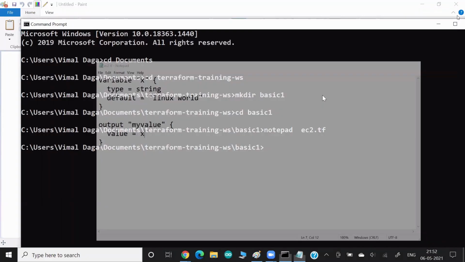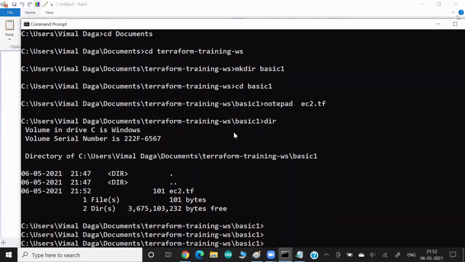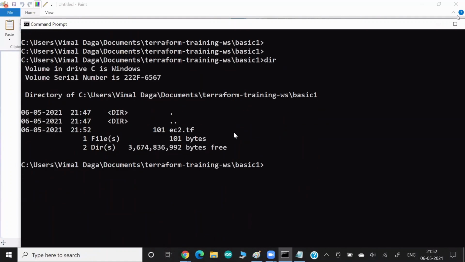Let me close this code. This file has been created, and you know if you want to run any Terraform code, we have a command called terraform apply. Terraform apply will go and look in the current folder for all the files with the extension .tf. Maybe you have 2 files, 10 files, it will run all of them. In my upcoming class, I'll show you how to connect multiple files and how to create modules. We'll discuss those topics in detail then, but right now we are just learning the concepts of Terraform.